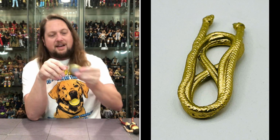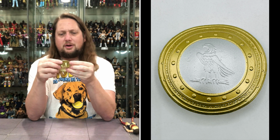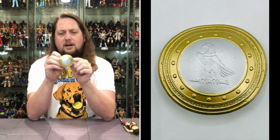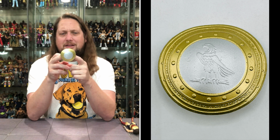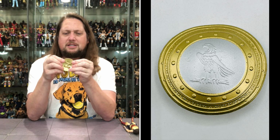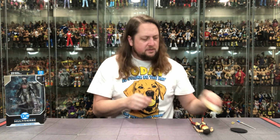And then we do get a shield, which is a very strange non-circular shield. I don't know if it needs to be kind of heated up, put back into place, but very crazy here. All in gold. Got that little eagle in the middle there, representing the eagle for Wonder Woman, I guess. But a little bit deformed out of the package here. Might have to play around with this one a little bit. See what happens. But now we're going to dive into Wonder Woman herself.